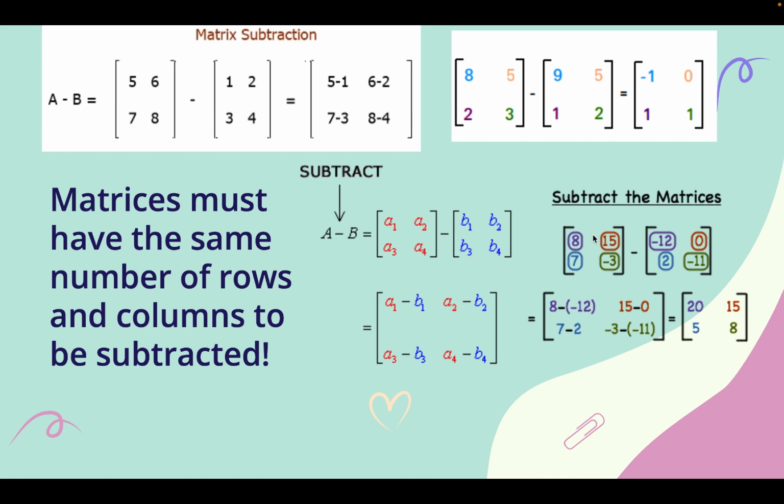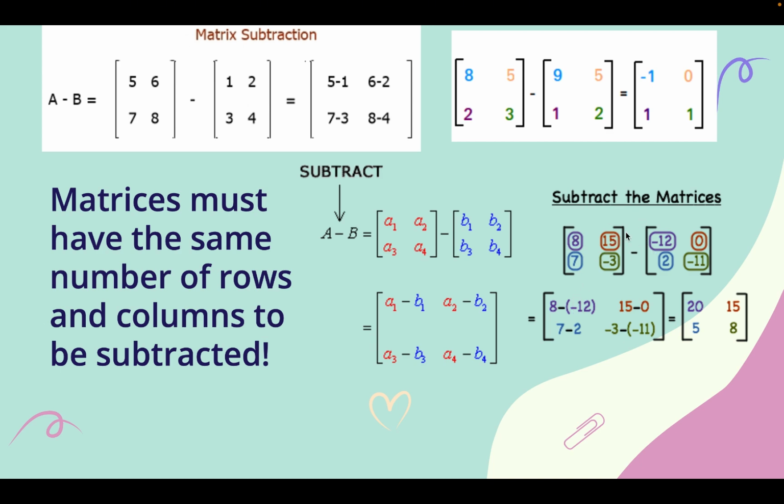And here, one last example, and it's also very important to pay attention to the signs. Here, you would think that it's just 8 minus 12, which would give you negative 4. However, there is a negative number already as the element. So you would do 8 minus negative 12, which, by order of operations, becomes 8 plus 12, which gives you 20.